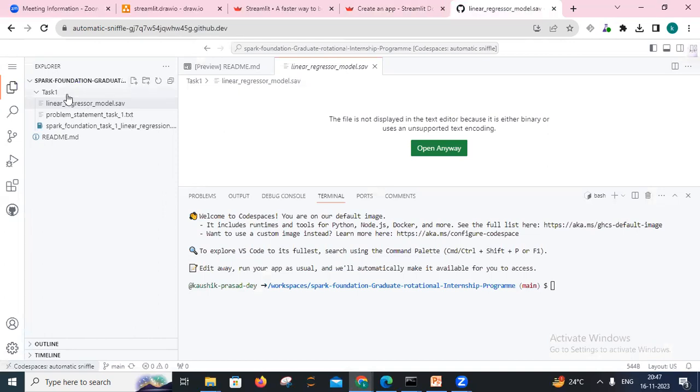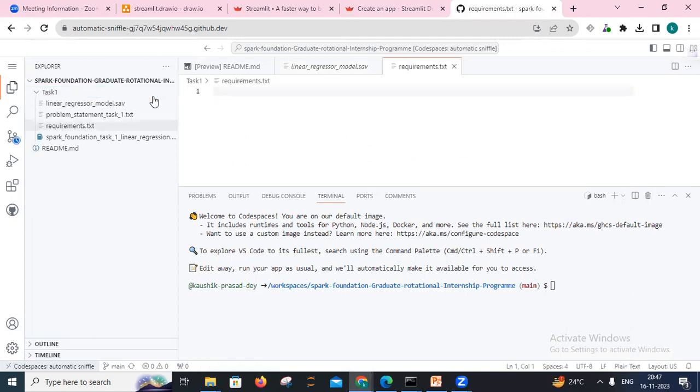What I'll do is create one requirements.txt file. What kind of dependencies do I require? Because in a real project, you require multiple dependencies, not only streamlit.